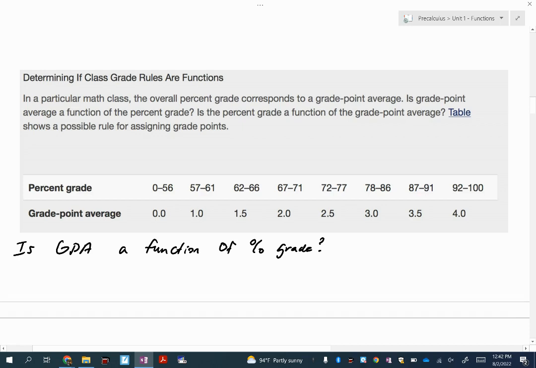All right, so if I pick a random percentage and say 73, if I tell you the input is 73, could you tell me the grade point average component that I earn for that 73? And you could, right? A 73 earns me 2.5 in terms of my grade point average, or my grade points, if you will, because it's not an average. Okay, so you do that for all your courses. That's how you get your grade point average. So this is yes. All right, so if I were to choose 87, I would earn 3.5 grade points.